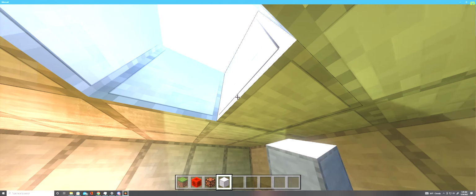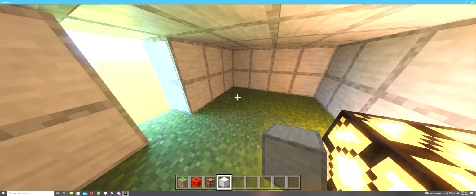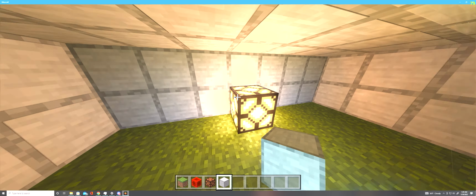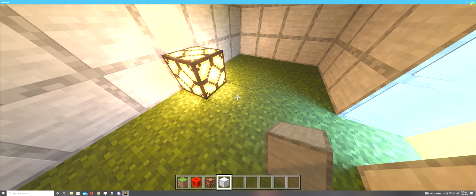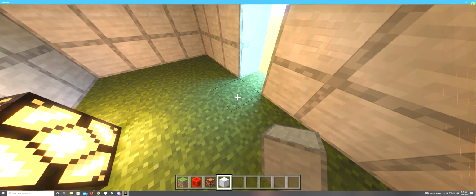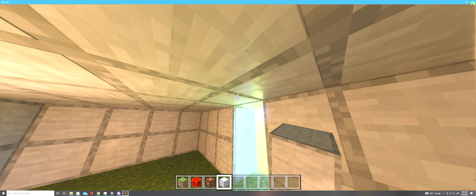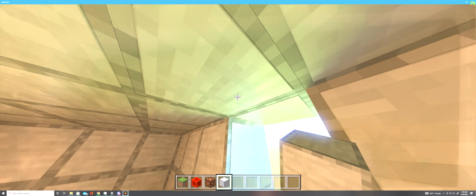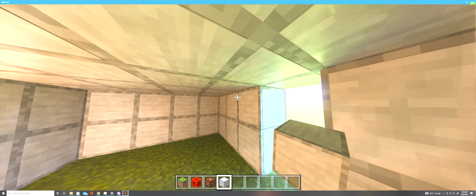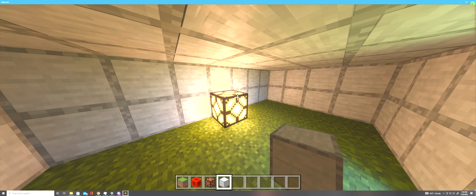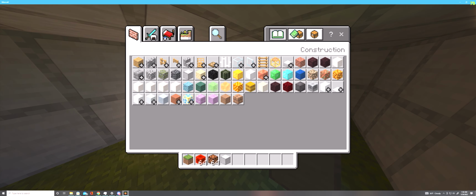Are you guys seeing what I'm seeing? So it's a bright whitish yellow light, right? But then it's bouncing off the grass and then hitting these bricks, which is why this smooth stone over here looks greenish. Right, that's cool. I'm liking this.